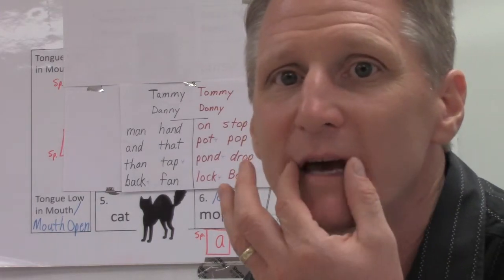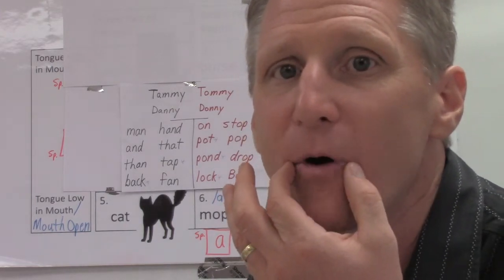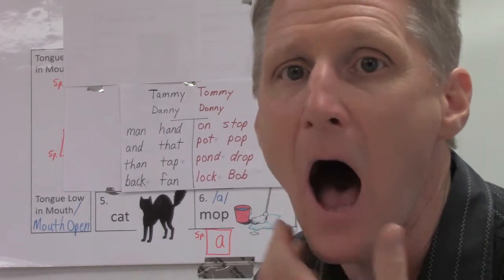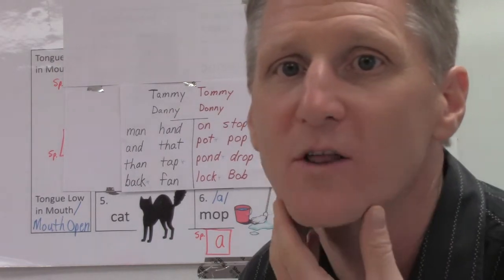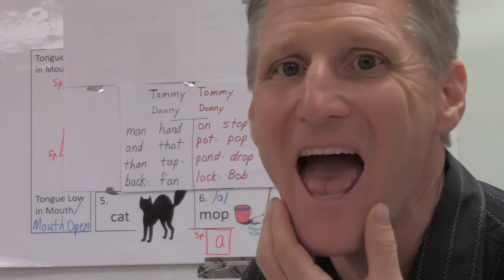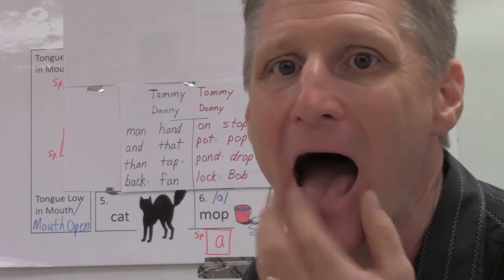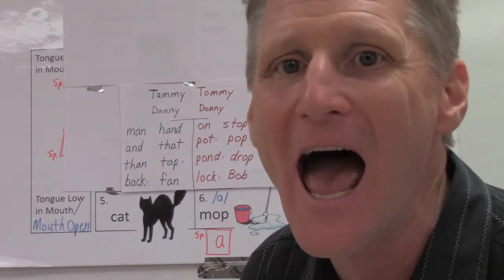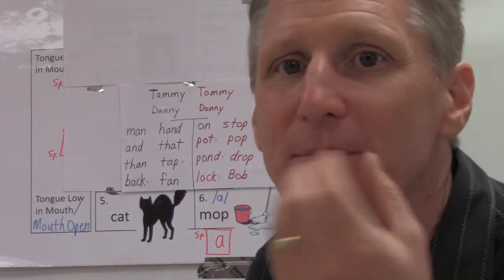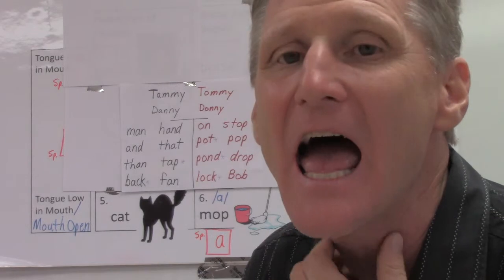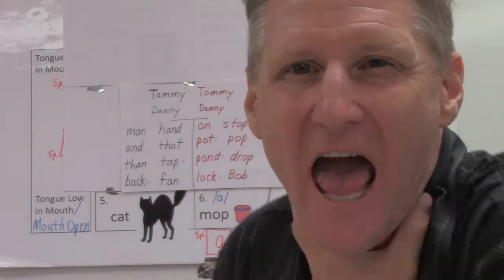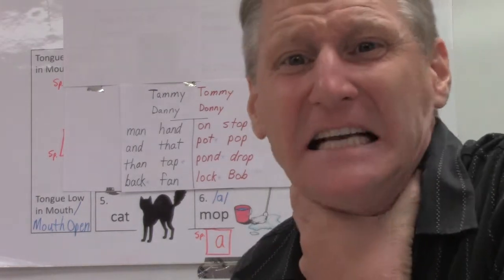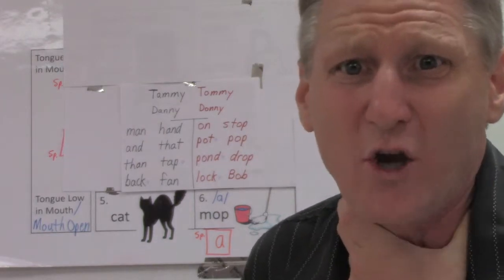Now, you also may notice something about my lips. For number 6, my mouth opens all the way, my lips are relaxed. For 5, my lips come back to some extent. So tongue up, lips back. Sound 5 has tension. It sounds like someone is attacking you, going to choke you.